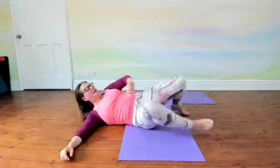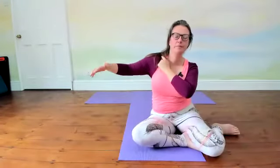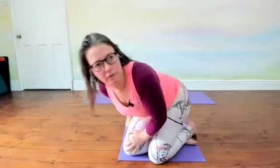You can kind of play with a sense of the shoulder blades moving up and down. As the palm is going up, the shoulder blade could go down a bit. And then when the palm is rotating downwards, the shoulder blade might roll up a little bit. Just feeling if you can play with some shoulder blade movement here.